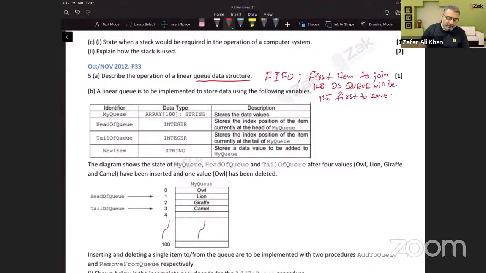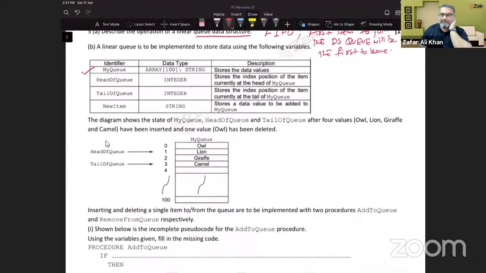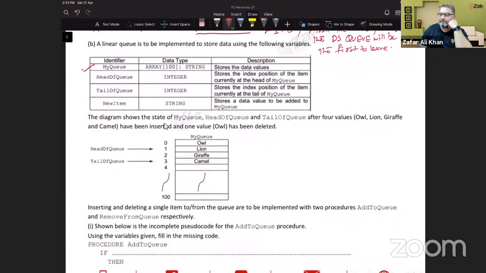A linear queue is to be implemented to store data using the following variables: my queue, an array of 100 elements of a string data type, head of the queue from where we have to start, and tail of the queue. From the head of the queue we actually delete, and from the tail we actually add the new item.